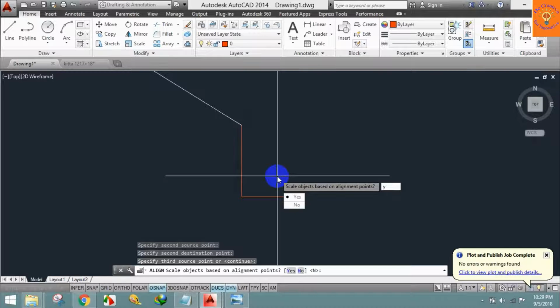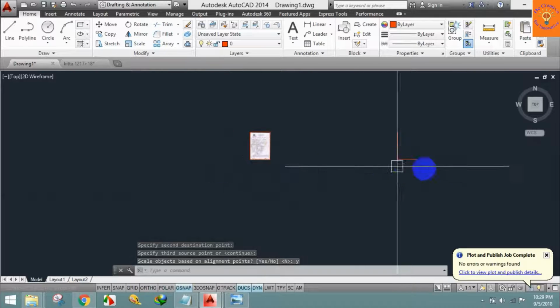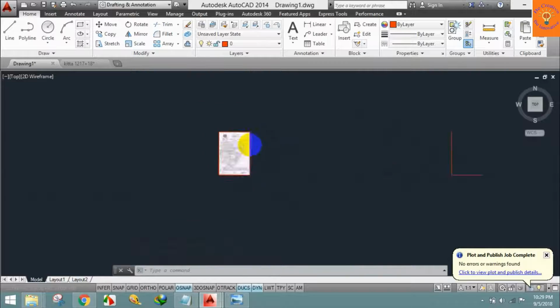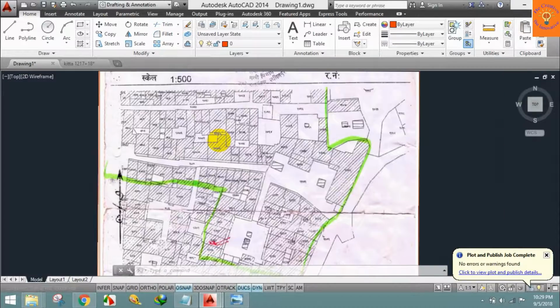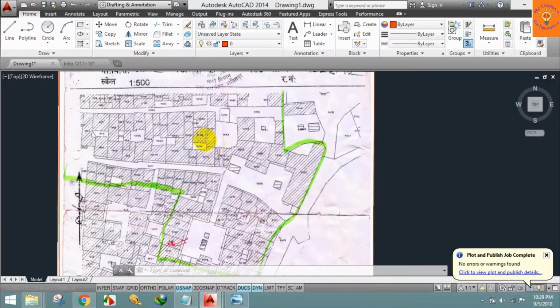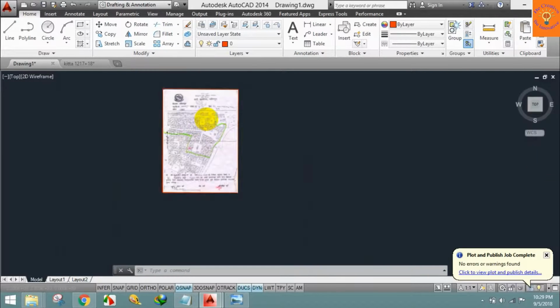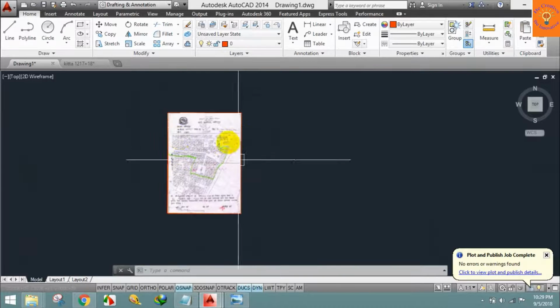Okay, it has been aligned to this size. Now it has been turned into 1:1. Friends, generally this method is not an accurate method. We don't use it generally. We use field data to prepare a site plan.